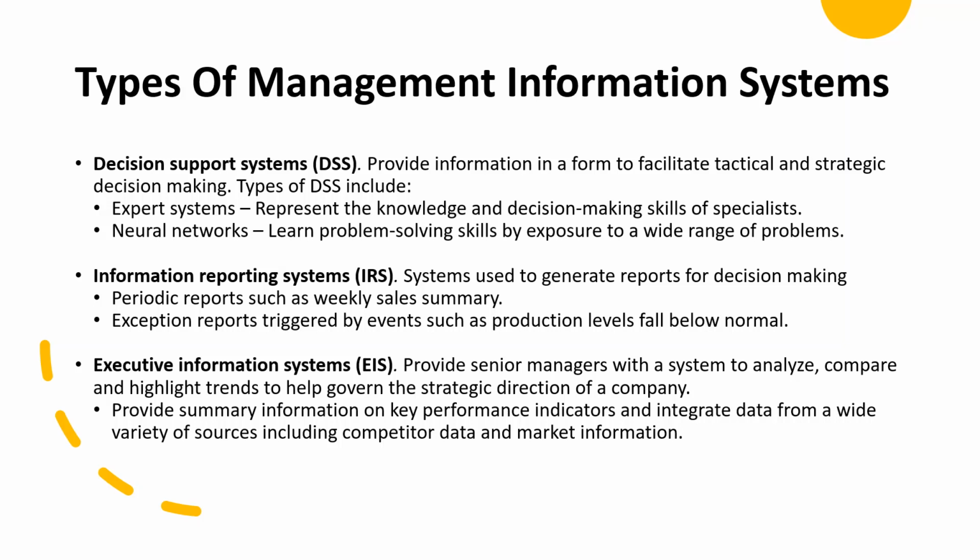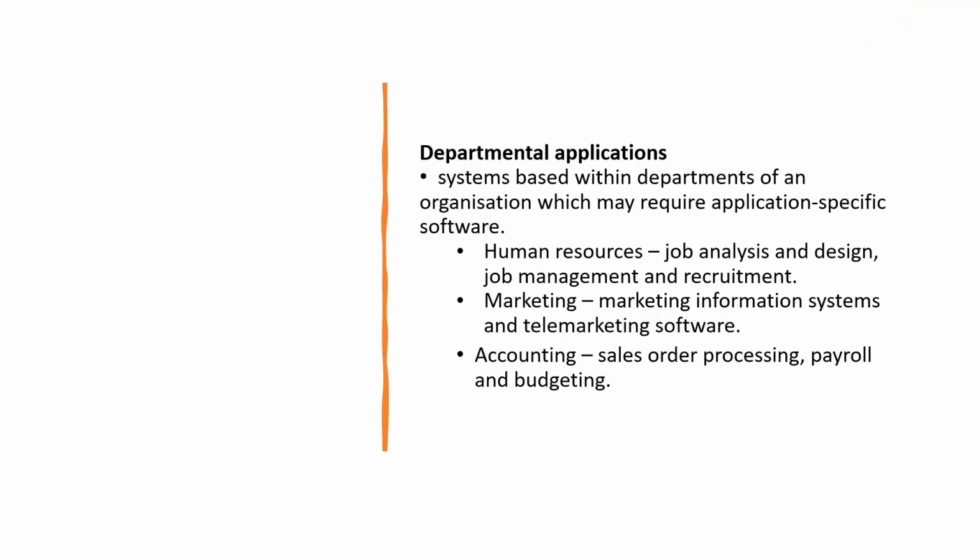And in this case, we usually say such a system will take information from both external and internal sources. So they can be taking information from the internal systems that are already in use in the organization, that is the systems we've discussed before. And information coming from external sources, for example, competitor, market information, political, and such, and then be able to give guidance, compare, analyze, and highlight trends, and then help senior level managers to make a decision.